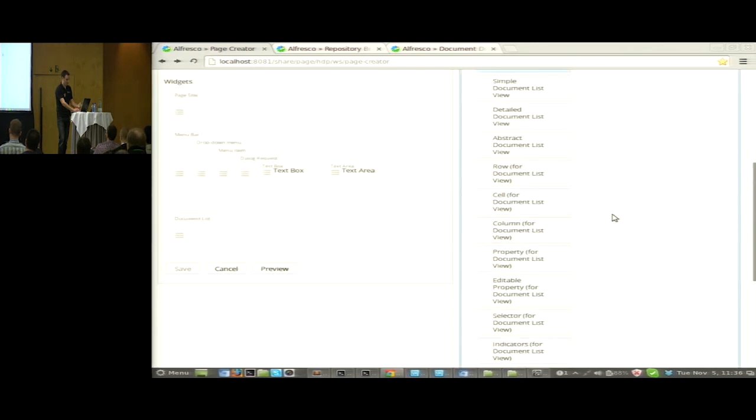And then within this document list, I actually want to define myself a brand new abstract document list view. So whereas before when I picked the simple document list, that was actually just an abstract view which had a JSON structure already defined in it. This time I'm just picking an abstract one, and I can define how I want my collection data to be built. So the widgets that you drop in here actually specify how you want each item to be defined. So I'm going to say for each document, I want it to be a row. The other options obviously would be a cell within a grid, something like the gallery view which we have. And within my row, I'm going to drop in a few cells.